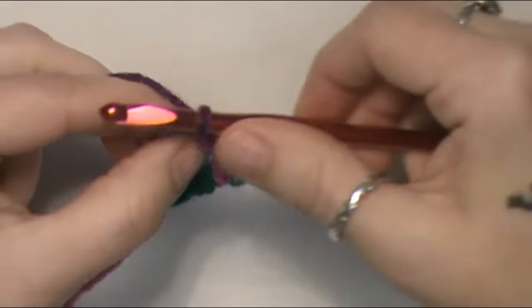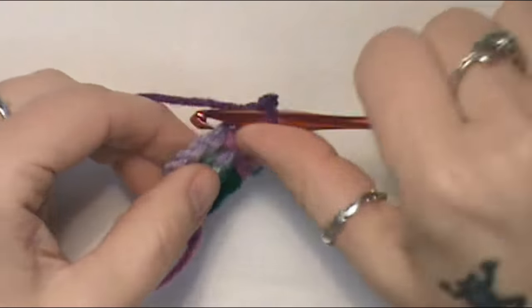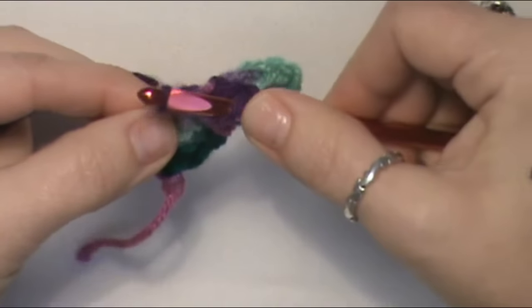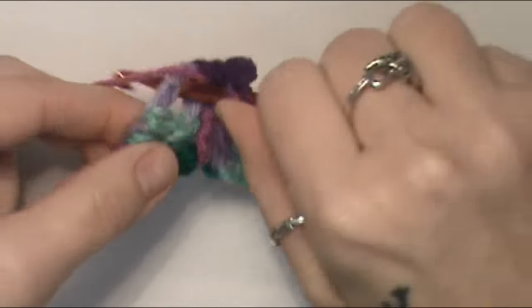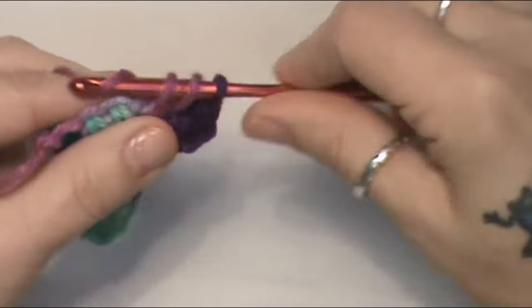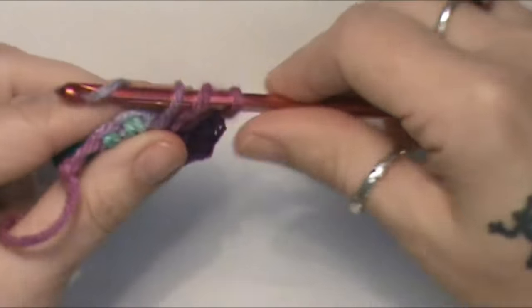Now you're going to chain up 3. That's going to be your first double crochet. And you want to go right back into that end and put 3 double crochet here. So each block is going to consist of 4 double crochet, just like I explained in previous tutorials.